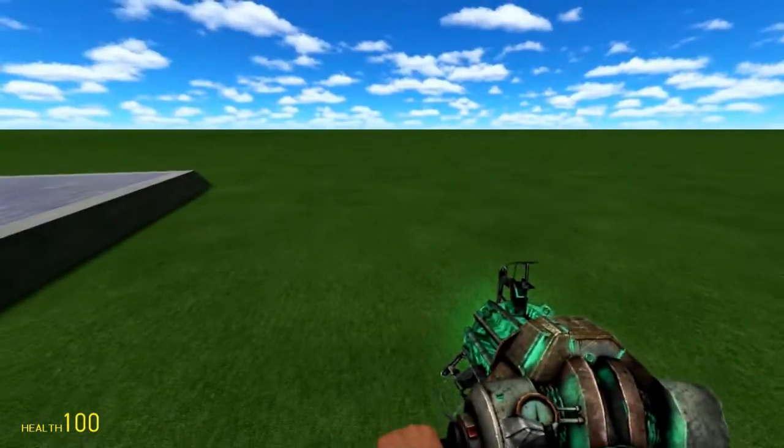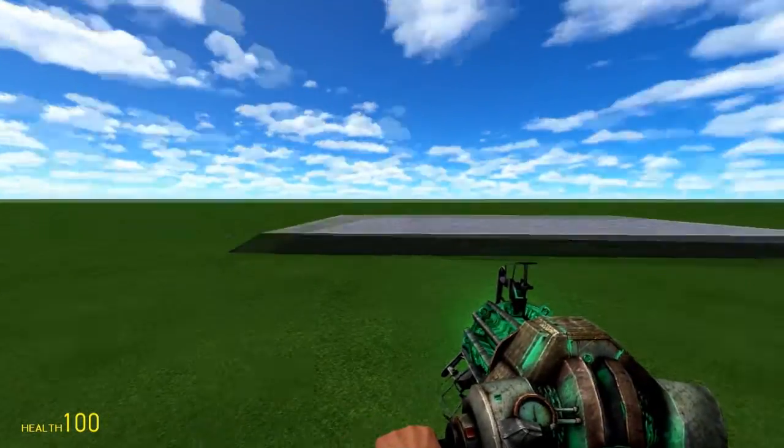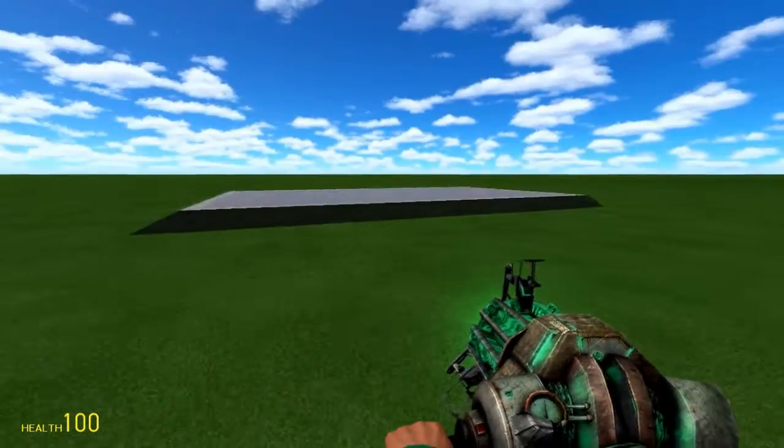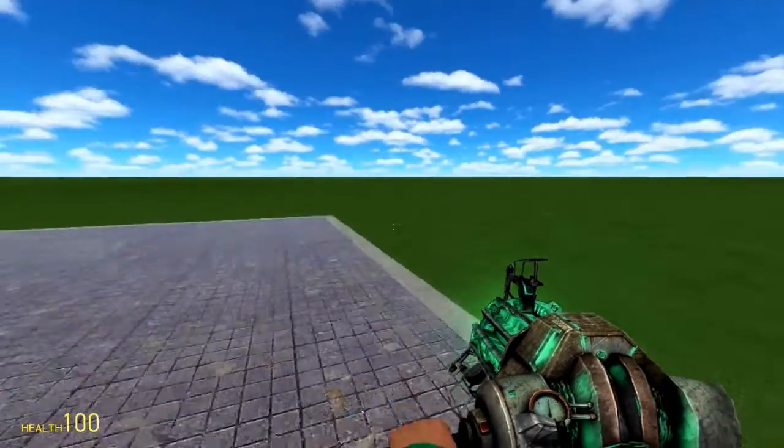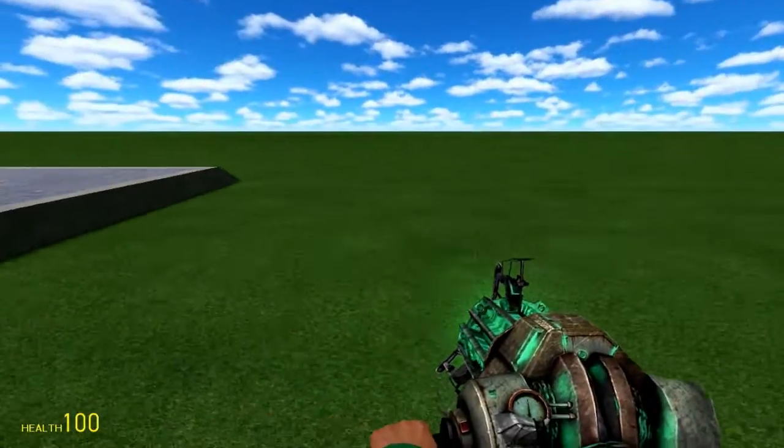Today I'm going to show you how to build the simplest fin plane I can think of. This one doesn't require any wire hydraulics or anything. This is just for the beginner fin plane maker.